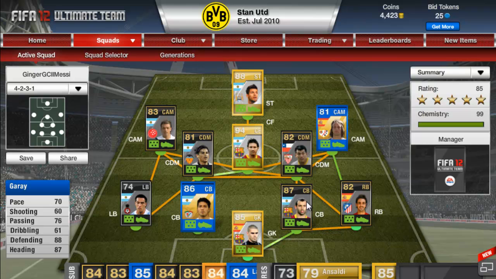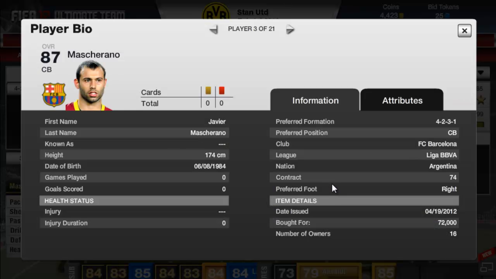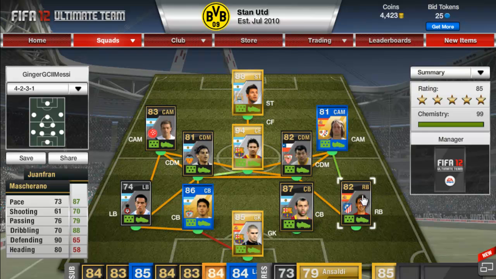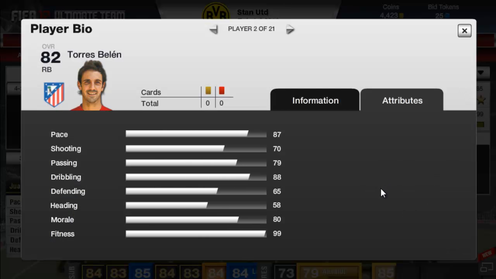Unlike the other centre back, Mr. Mascherano, who is quite short and has a low heading stat. Cost me 72k, Javier Mascherano. His normal position is obviously CDM, which means he's got a bit of pace and decent midfield stats, with 76 passing as well. But 90 defending makes him really good in the tackles, but his heading is only 80. Which isn't bad heading, to be honest, for his height. But he doesn't get to that many balls heading when he's attacking the box. 72k cost me, he's really useful. I'd suggest getting him. He's just not very tall.